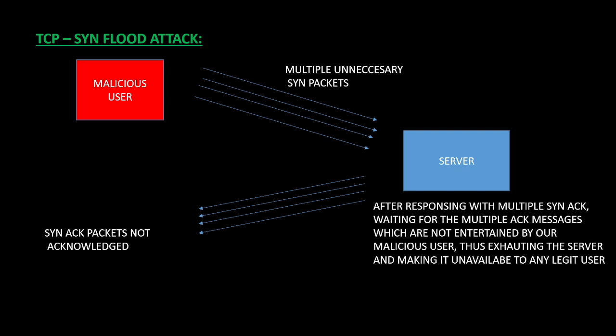Even though it can be easily prevented, I'm pretty sure I'm going to be making a video in the future about all the different kinds of DDoS attacks. I'm going to be making videos about TCP SYN flood and the Smurf attack, which is basically flooding a server with ICMP packets. So there would be a separate video regarding DDoS attacks in the future, which would be very close. Maybe I'll release one this week, but let's see. So this is how a TCP SYN flood attack basically works.